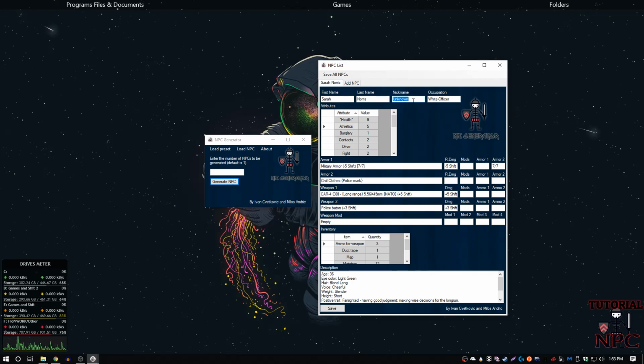Unknown nickname, we can give her a nickname: Baby. So she's going to have the nickname Baby. She's a Caucasian officer. First name Sarah, Norris, nickname Baby. Here are her attributes. She has military armor on her, which reduces damage by 5 or gives her 5 shift, and she has 7 out of 7 health for that armor.